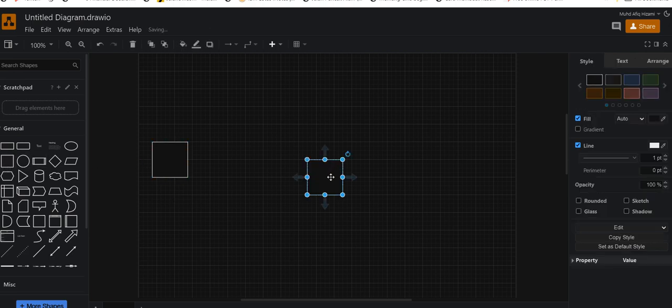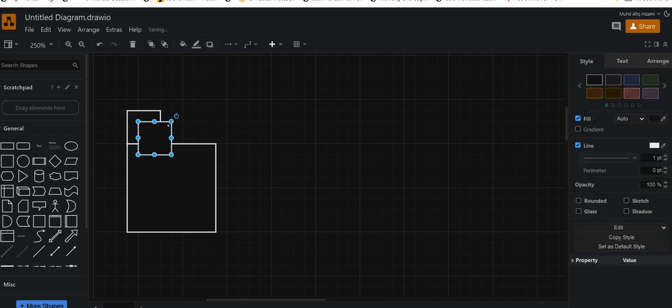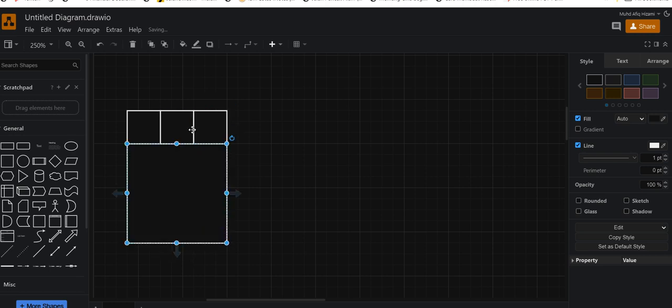First, what you're going to want to do is make your own network job activity, so that you can fill in the square with each item. For example, at the top we have the early start, activity, and the early finish.